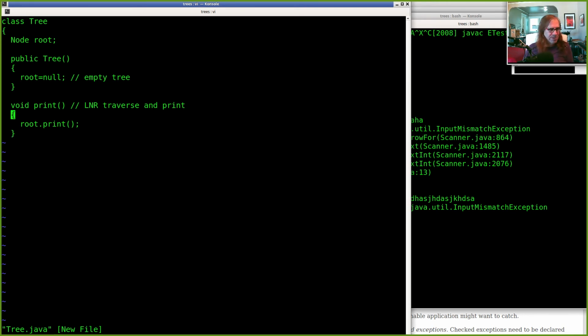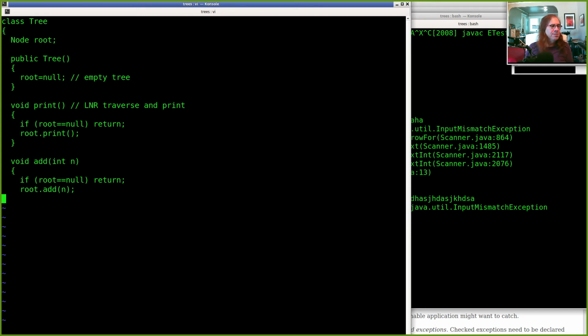All right, but we have to be careful here, because the root might be null if the tree is empty. So we'll explicitly check if the root is null, we'll return. Otherwise, call the traverse method in the node. All right, and add is going to be the same thing. So if the root's null, we'll just return.